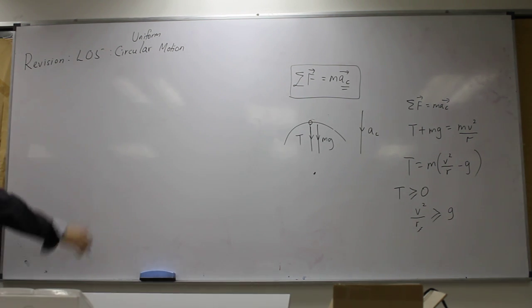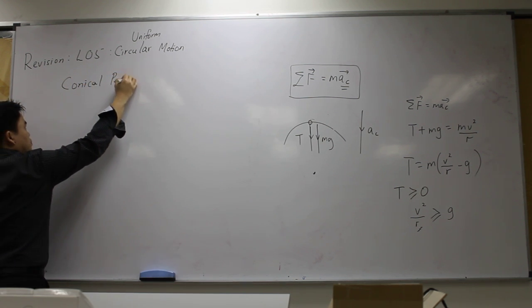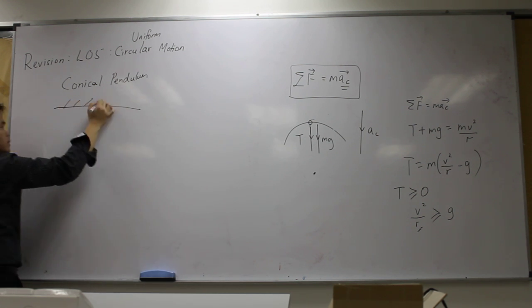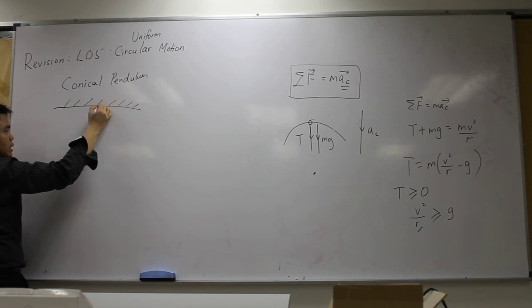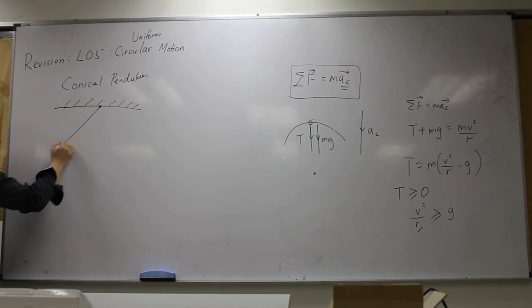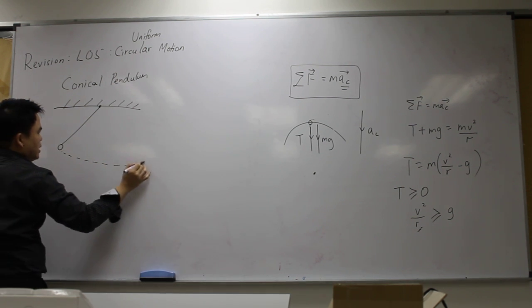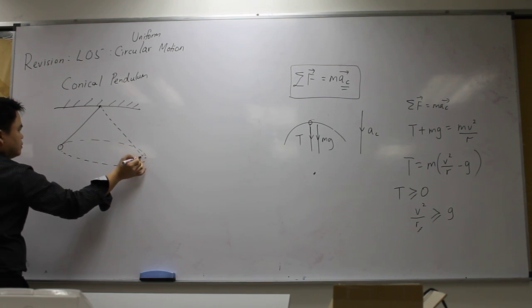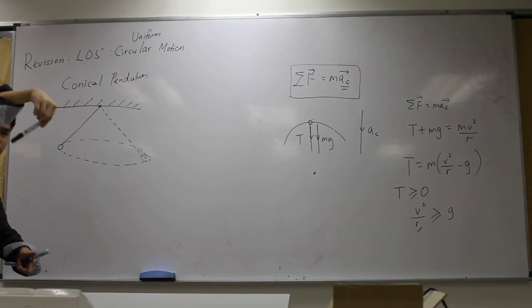Let's say a conical pendulum. There is a surface here, let's say it's a ceiling, which is fixed, and this wire or string is fixed. So you make a circular motion like this. You know that actually you make a circular motion in such a way, which means that it's something like this.